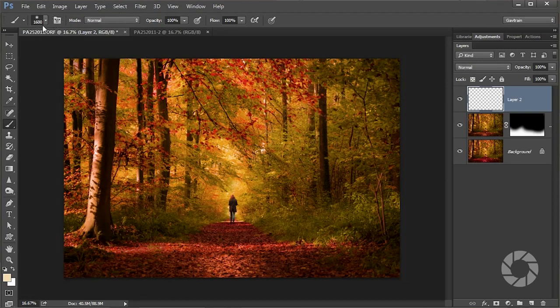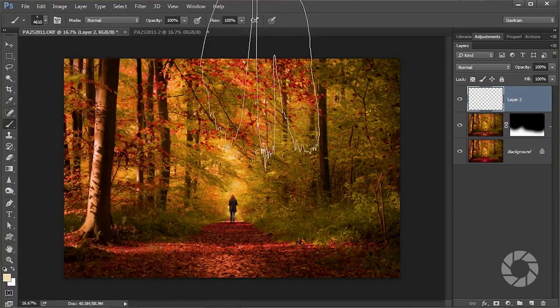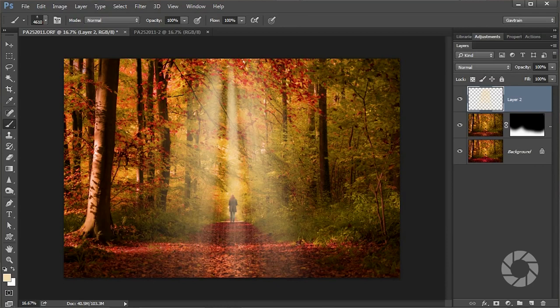So I've got my brushes, they should be right here, there they are, and I'm going to go with the second one in and just click in the middle of the image like that. So that adds in my brushes, but I don't really want them just there.